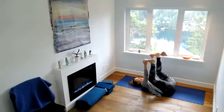You can hold the big toes and do this too. I like to hold the little toe side of the foot. When you feel complete, move into your Shavasana any way you like.